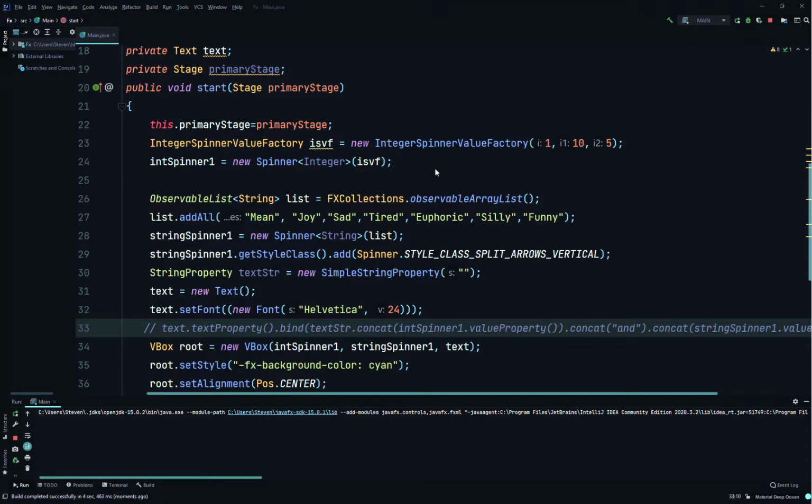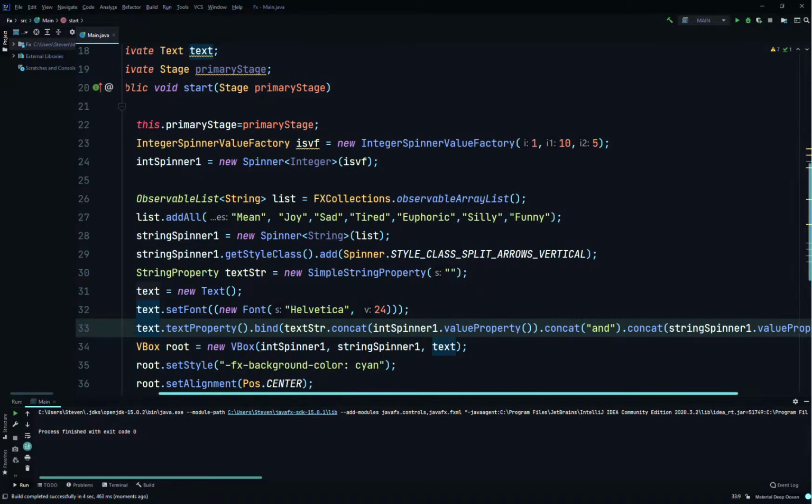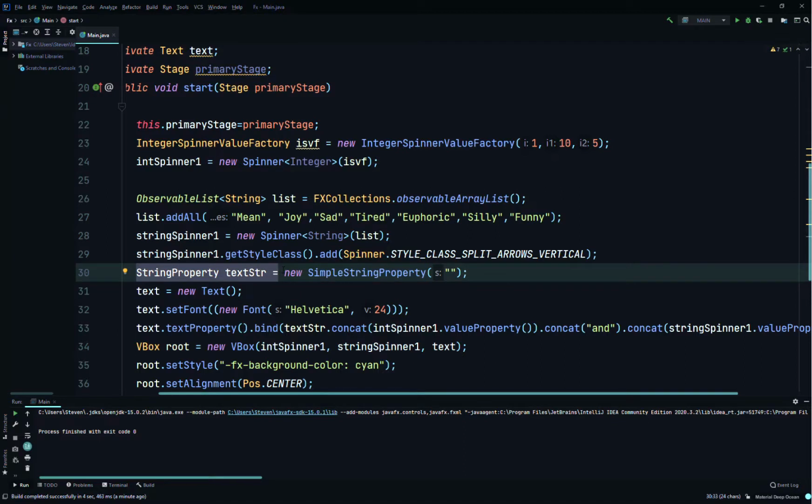So it works. Now it's not showing our text. Excuse me. So it's not concatenating our text. So what we're saying is our text, and we're calling the text property, dot bind it to the string property that we created.